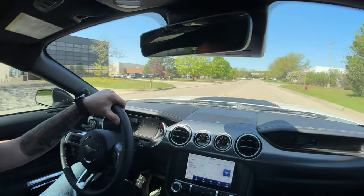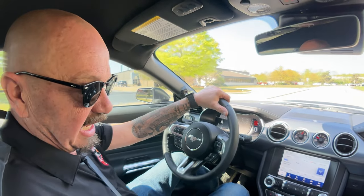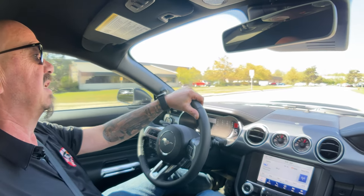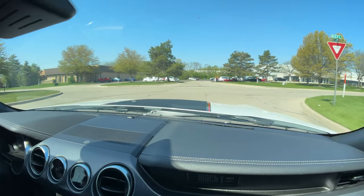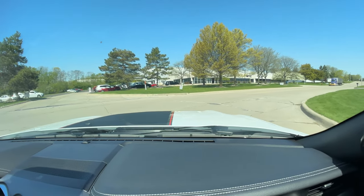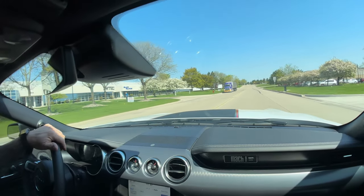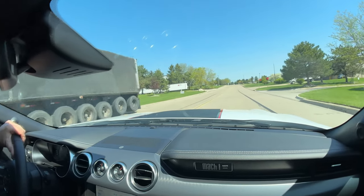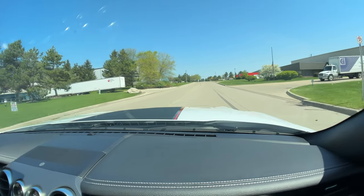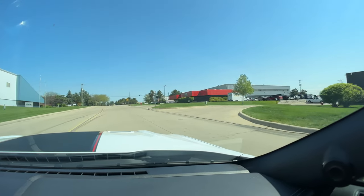So we can also change the stiffness of the steering wheel. We can shut off the advanced track. That way, if you want to do donuts or something, you got to shut off that advanced track. You go to traction control switch and hold that up for like 5 seconds. It'll shut off the advanced track. If not, it'll take the accelerator away from you. So we're going to go back and put it up on the lift so you can see all the engineering on the bottom side.